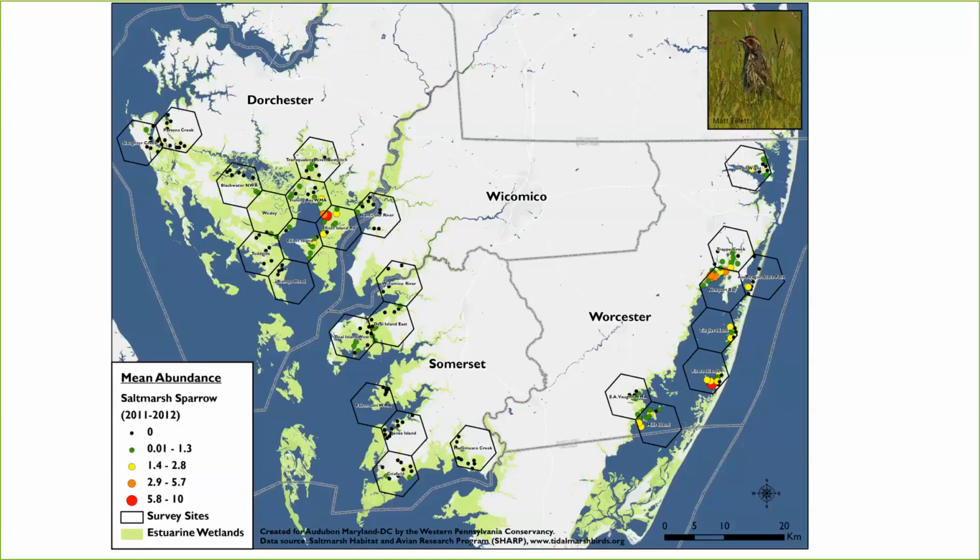And so, you can see here a couple of important things. First of all, you can see what was surveyed and what wasn't. So if you're interested in some patches and they weren't surveyed, there's no data there, and that should give you some sense of why we wouldn't want to just use the extrapolated patch numbers for that part of your area.